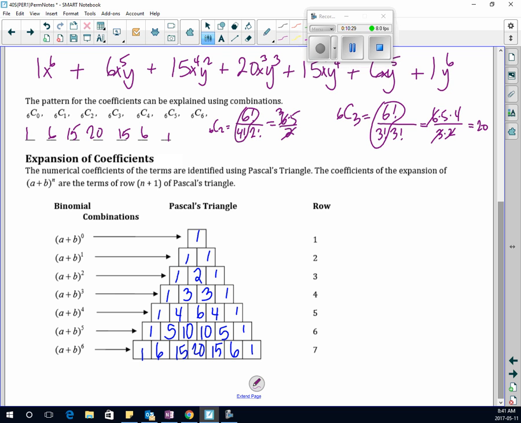Something that you should know about the coefficients of the expansion is that the coefficients of (a + b) to the power n are in the (n + 1)th row of Pascal's triangle. I had this conversation with somebody that takes computer science. Apparently in computer science, they start with row 0 and then go. In math, we start with row 1. So this is row 1. The power is 1 less than the row number, right? Or you could say the row number is 1 more than the power. They've asked this before in the exam, and there was a controversy because some people referred to this as row 0 and others as row n plus 1.